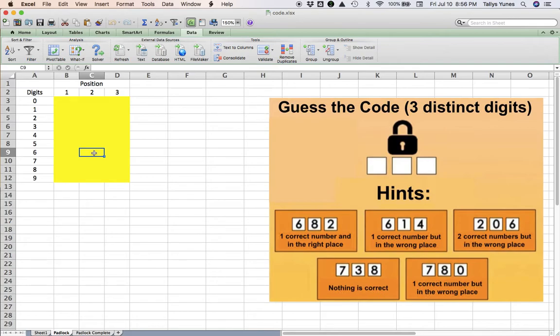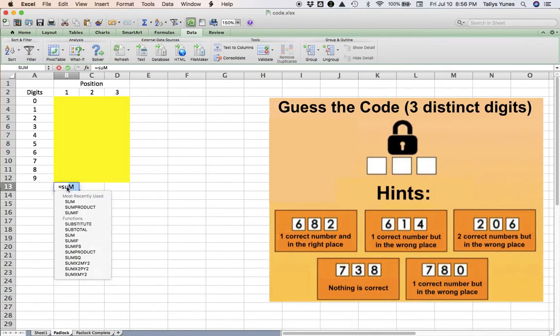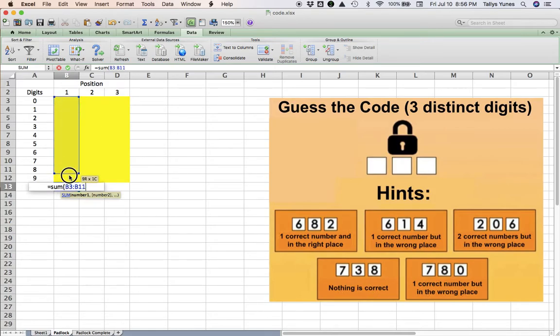So let's think about this. First of all, it's true that in every position I need a digit. I can't leave it empty, right? So if I were to sum these binary variables here under a given position, out of those 10 yes-no variables, exactly one of them has to be yes, right?